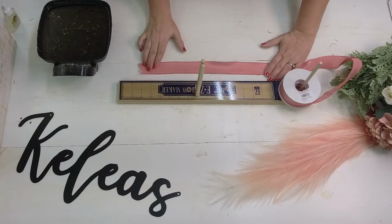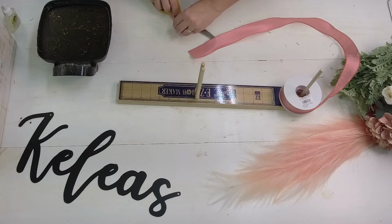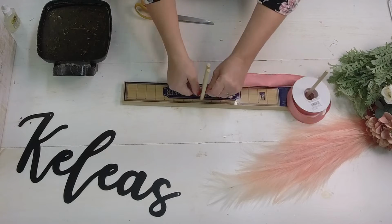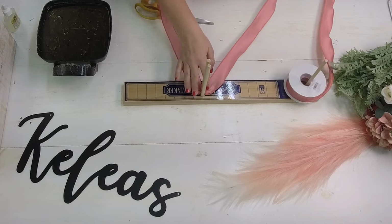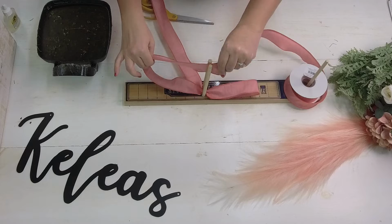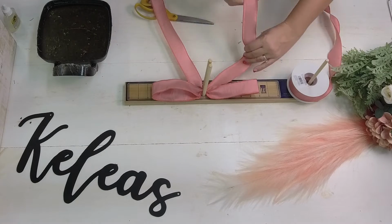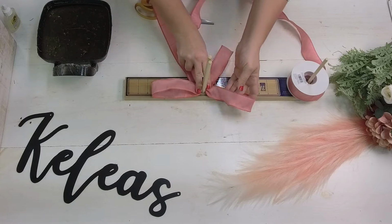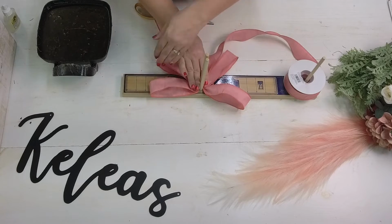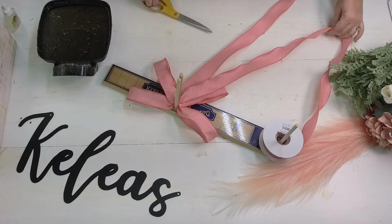Now, our ribbon tails, what we're going to do is I want these tails to be a little bit long, about 20 inches. So I'm going to measure that out, bring it to the center, twist it, and then let's go at about 5.5. It doesn't need to be too big, guys. Kind of a medium-sized bow. And because we are just using this for that elegant, soft touch, giving it the feminine look that we like from the boho type texture, we're just going to do 2 loops, beautiful long tails.